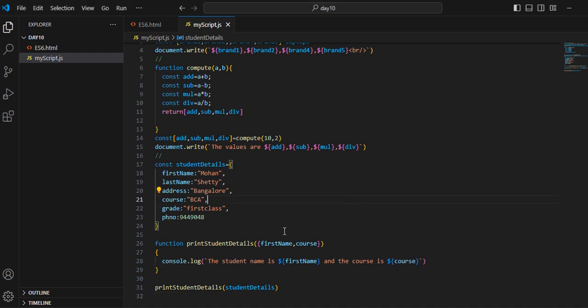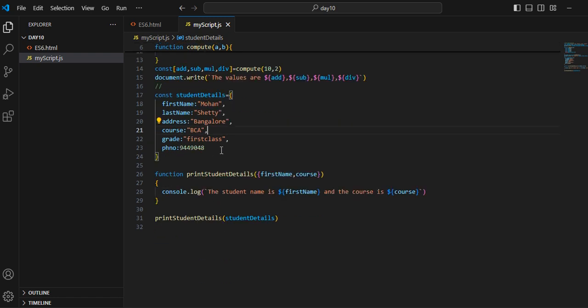This is how destructuring works when we are passing an object. From the object, destructuring is used by mentioning the parameters inside the curly brackets like this. And next comes string destructuring. First we saw array destructuring, and how it is used when the function passes an array and we extract the values from it.